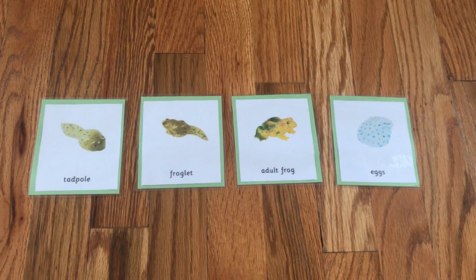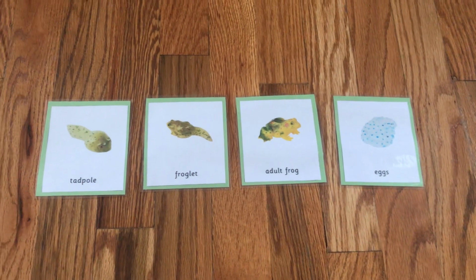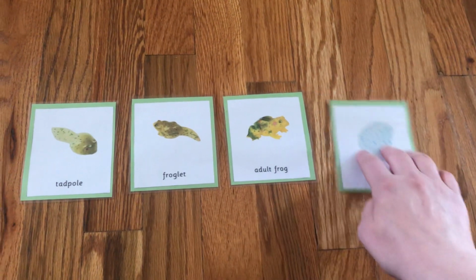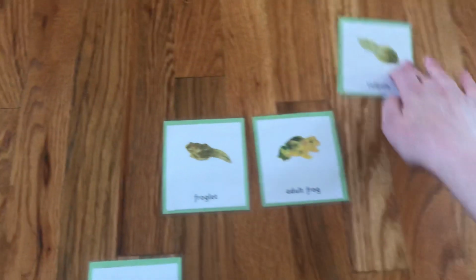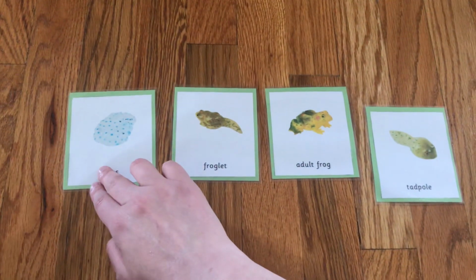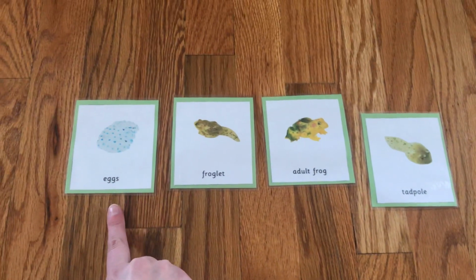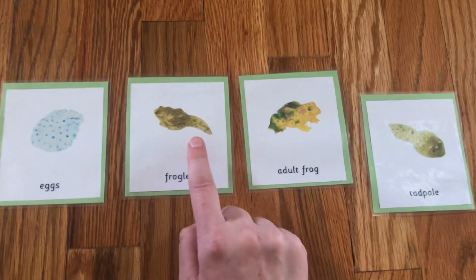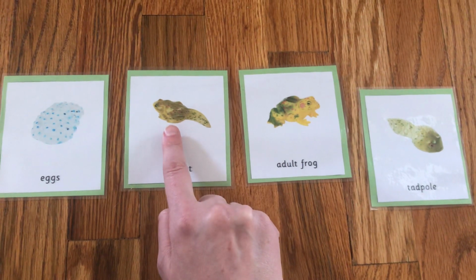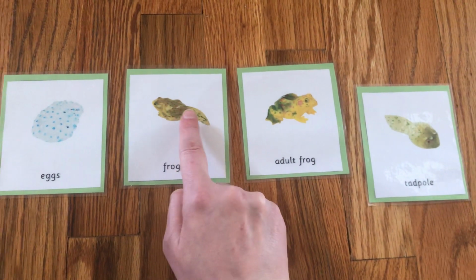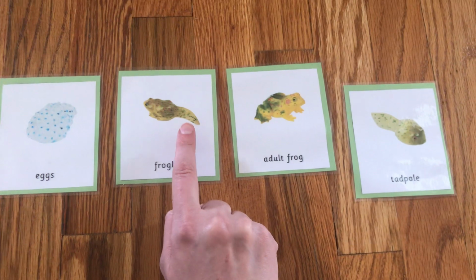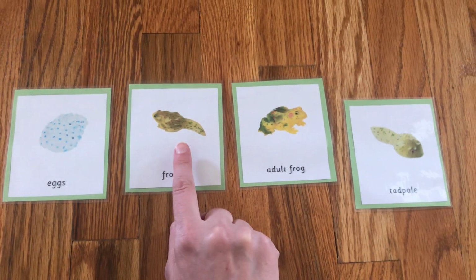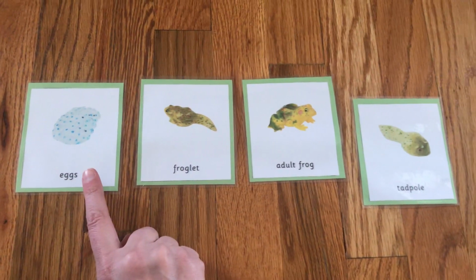I don't think so. A lot of these have had eggs very first, and I see eggs right over here. So let's just switch those around. There we go. So now we have eggs, froglet. Now look at this. You can tell it's a frog. It's got legs, but it's also got this long tail. So I don't think it's quite grown, but I don't think it's the next thing after the egg.